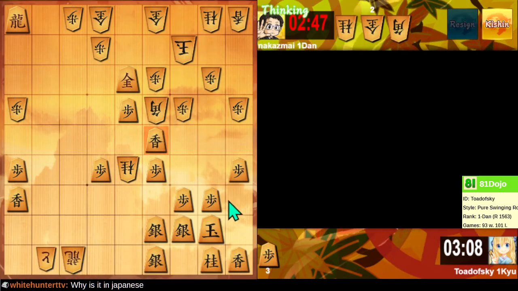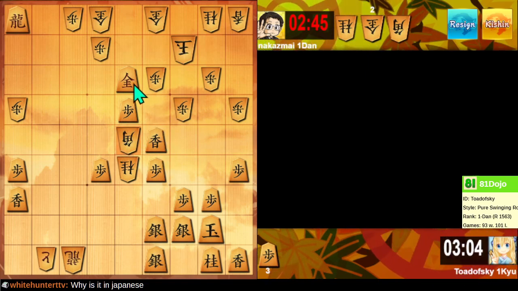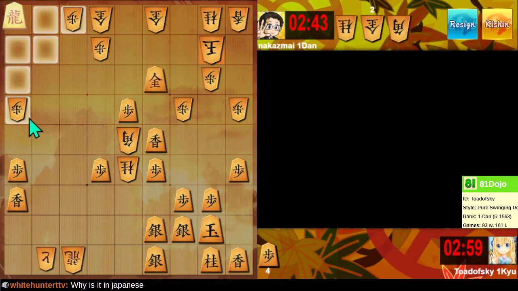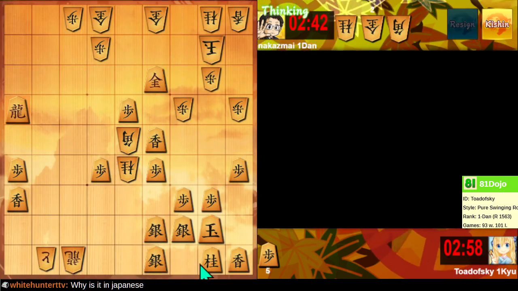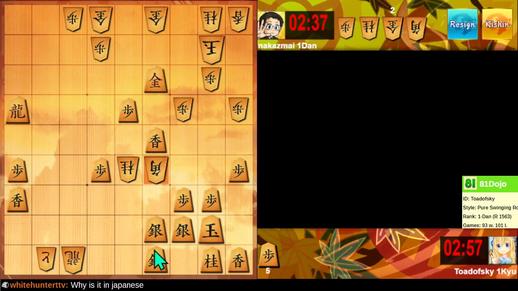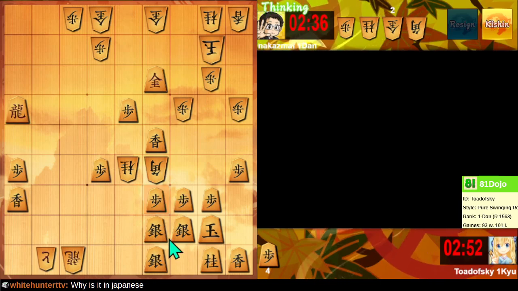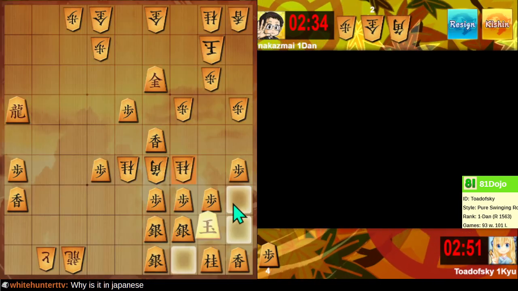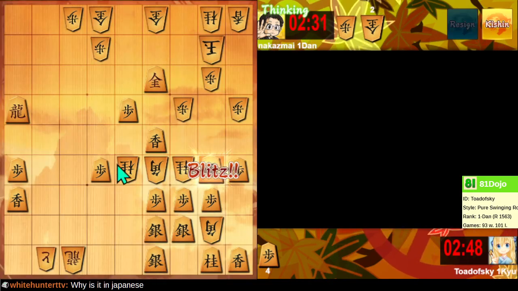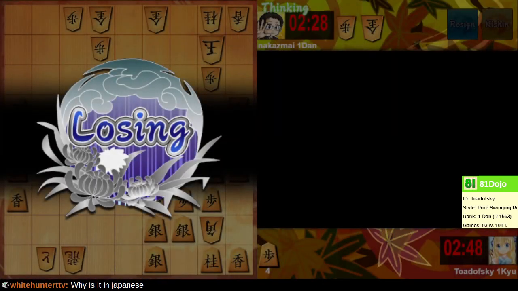Oops. They keep doing all these things against my rook, and I'm not sure that it actually has anywhere near the impact that they hope. Oh, that's checkmate. All right, nicely played.